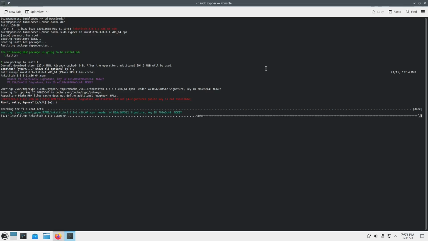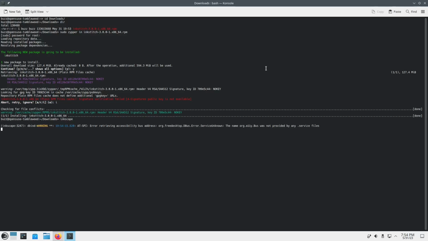And it's the only one I've tried it in. Fedora is also an RPM version. It did not give me an error for signature, but it also didn't work afterwards. So I'm not sure what's up with that. So we're doing it this way. So now this is installed. Go back to Inkscape.